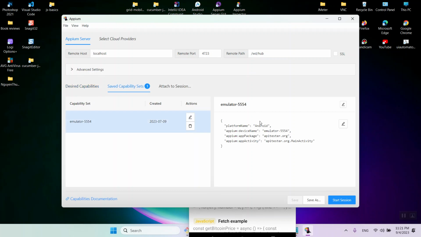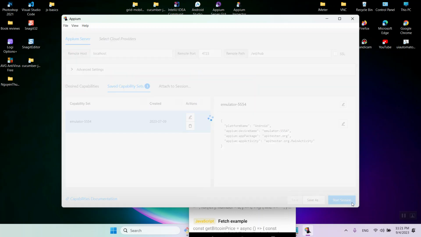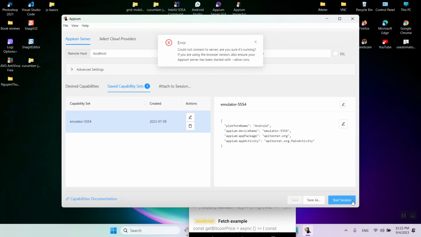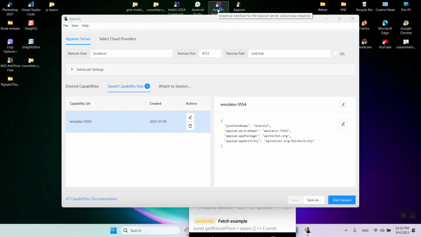This is the device I already set up. You can start the session. Oh, sorry, it's not connected to the server. I haven't started the server yet.